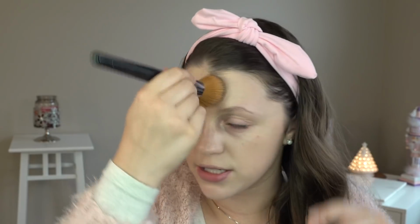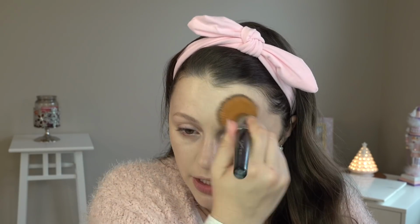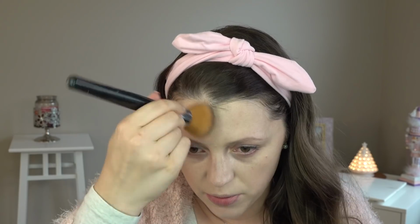If you saw my video, and again, I'll link it in the cards and down below, my top 5 skin-like foundations that look like skin, this was one of them. I do think this is one of the prettier foundations I own. I don't think it's my number 1. Over the past months, as I've used this, comparing it to others and gotten to know this foundation even more, I feel like it's still in that top 5.